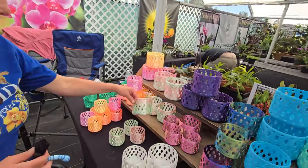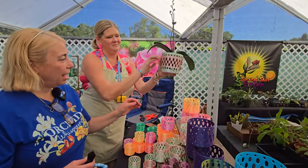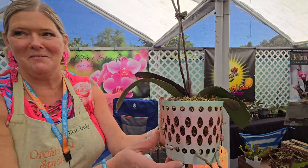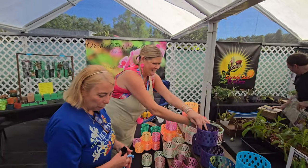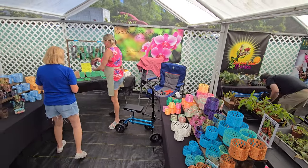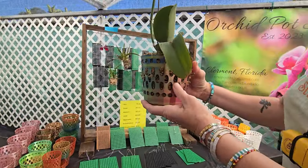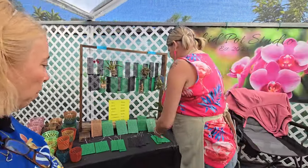Right. And this one is beautiful. Check this one out right here. Yes. Wow, look at that. Happy plant. Yep. Wow. I was like, I don't even remember buying a purple phalaenopsis. Beautiful. I love it. This one right here is quite beautiful. Yes. And this is a beautiful pot too. Look at that. Wow. Beautiful. A little dusty. It's beautiful.